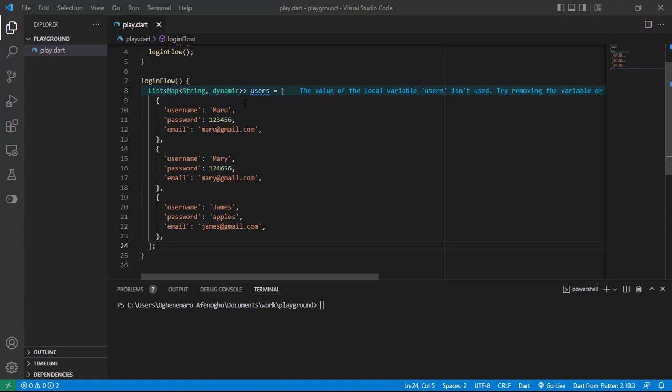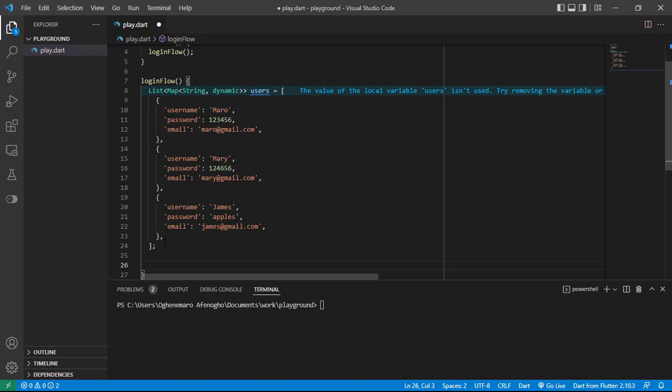So for starters, I already created a list of users, so we'll move a lot faster. The list of users contains 3 users, right? And we have the username, the password, and the email address. So what we're going to do now is enter the user's email address, or use the user's username to log in. Now we could decide to use the user's email or the username, whichever we want to use. So first we're going to try out using the username to log in.